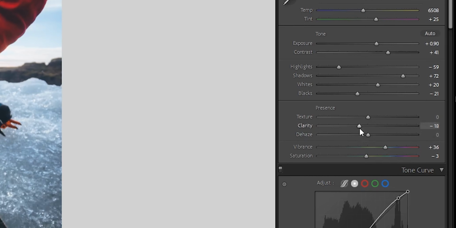And the first thing that I do now, and that I encourage you also to do, is that I declarify my photos. Declarify, sounds a little bit fun to say, but basically I drag down the clarity slider. What this does is it makes the overall image much softer. And in my honest opinion, I think this makes the photo just much better.